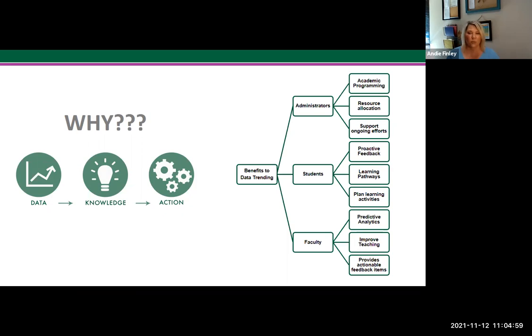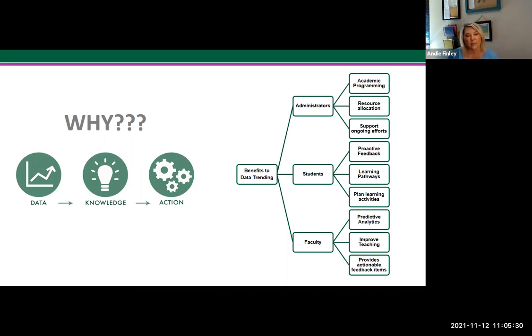If we had a situation where all of our students were failing competencies on mechanical ventilation, then I might be able to trend assessment data, show that to administration and say, we need a ventilator for our labs. Our students can't learn it if they can't see it. And that also goes along with supporting ongoing efforts to make sure that the programs' administration can give the programs what they need to be successful.